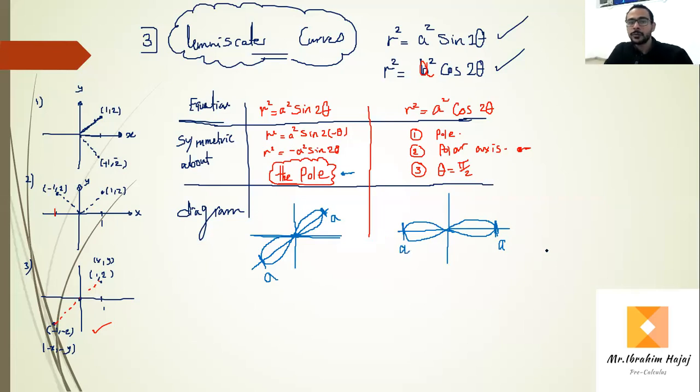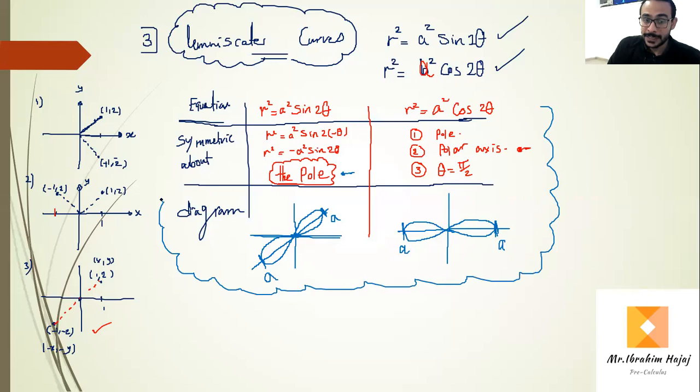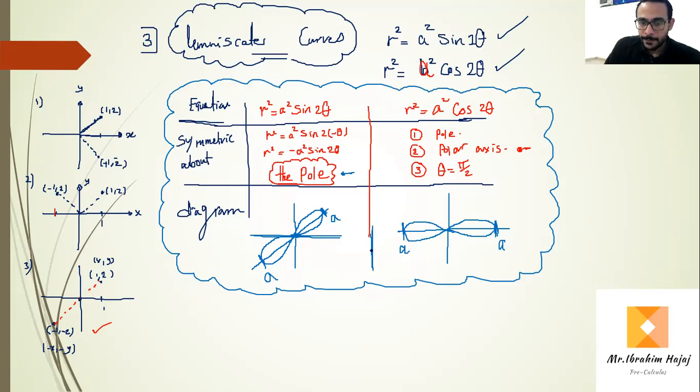The summary of how to graph the lemniscate curves. This is the summary of graphing the lemniscate curves. Is it easy here? This is the easiest one of the 3 cases we have. Yes, less information than the others. It's so important, guys, and I hope you write this or take a screenshot. You will not find this summary in your textbook, okay? Excuse me, take a screenshot or write it.